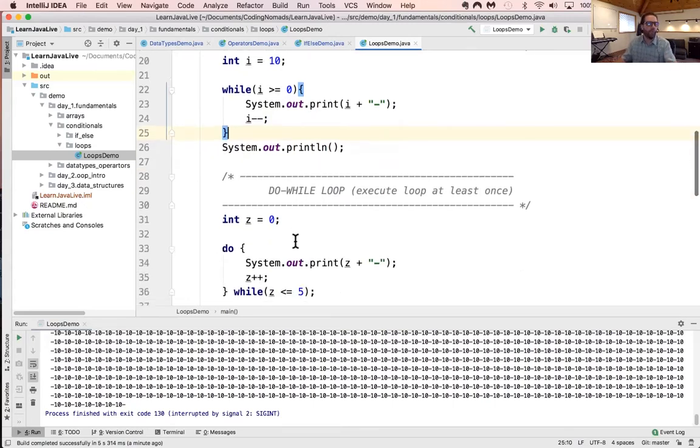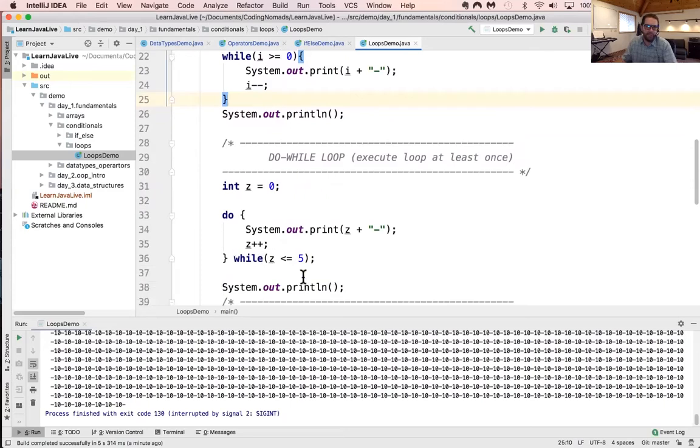The next one is called the do while loop. It's very similar. While something is true, continue looping. But the syntax is slightly different. It's called a do while loop. So we start with the keyword do, then opening curly brackets, and whatever's in the curly brackets, it will execute. And then after it's executed this at least once, it will check the condition. So the only difference here is that with a do while loop, it ensures that the code inside the loop will execute at least once, and then it will check the condition to see if it should execute again, right? They're slightly less common out there in day-to-day programming, but sometimes it is quite useful to have them, right?